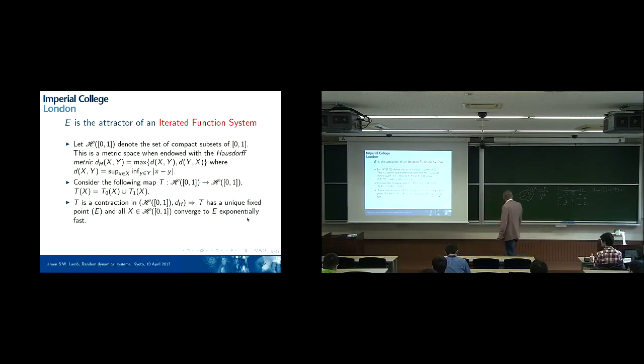And that's the attractor. In this case, the attractor is this Cantor set, and it's the fixed point of this map. Of course, showing that this is a contraction needs some work. If the maps T0 and T1 are contractions, then so is this capital T also a contraction. That's an exercise, and for anyone who needs to do something for credit, maybe this is a nice exercise. You just have a look at how to do that. It's a few lines. It's worth doing.